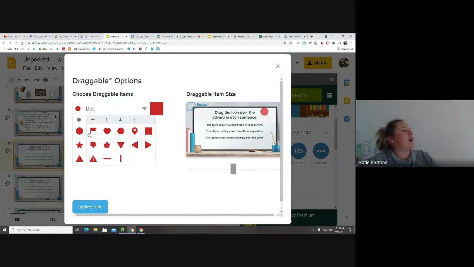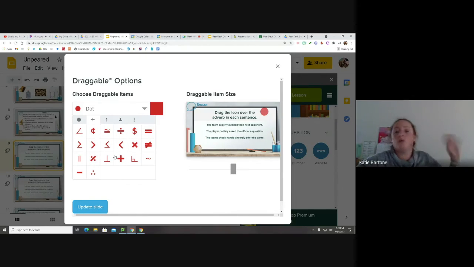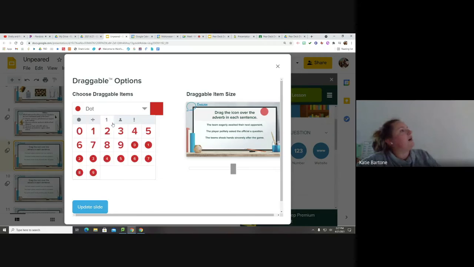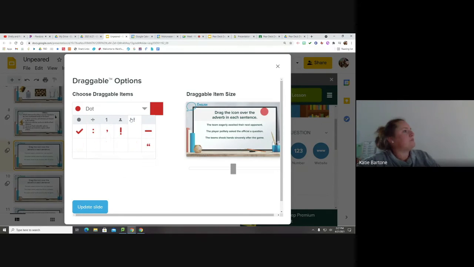So I did a star for one. If you click on these, there's a couple of different other kinds of symbols. If you're a math teacher and you want them to build the equation, maybe you can have them build it in, which might make their life a little easier. Is it a plus, a minus, whatever. You can do numbers or you can do little symbols. That's where I got the little microscope from.